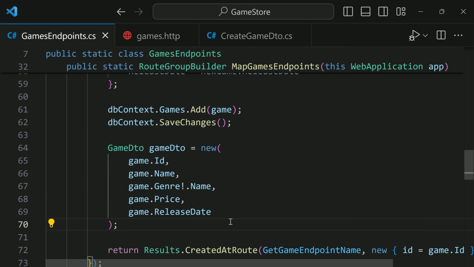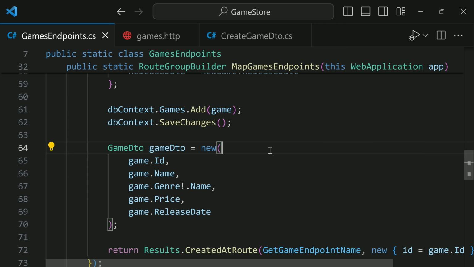So to simplify things a little bit here, what we want to do is to have some sort of mapping logic. The logic is there, but we want to extract the mapping logic into some other class that can take care of this for us, so we don't have to see so much code just in this method. So we need some refactoring here.